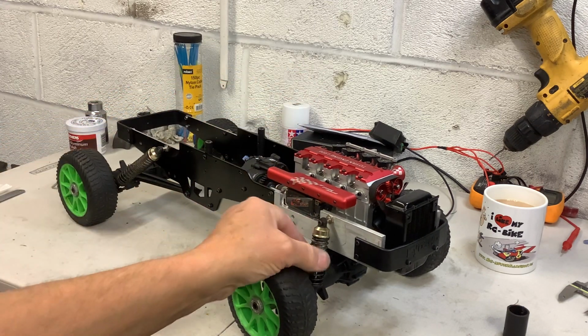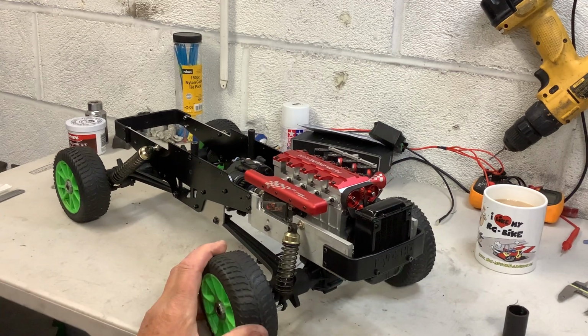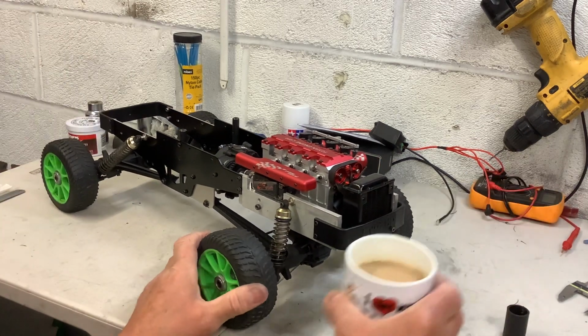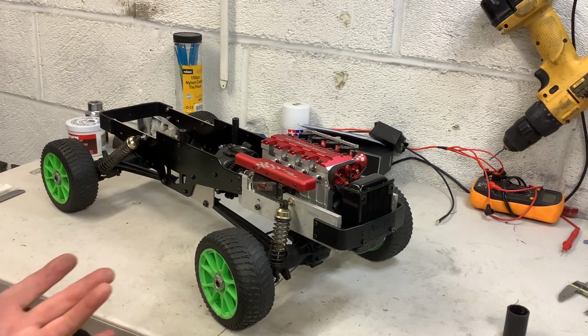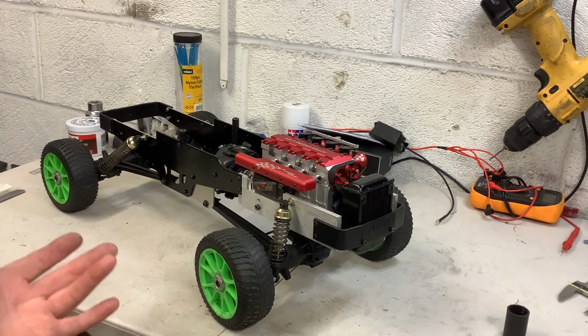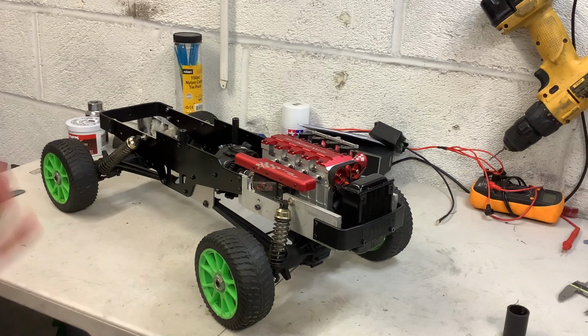The shocks are off a car that I bought many years ago. It was like an 8-scale buggy. It didn't even have a maker's name on it, so I don't really know what the car was, but it was like a copy of something. The actual wheels had come off it. I got it really cheap, and it was so bad I didn't do anything with it. So I just threw it in a cupboard, and I've left it for years and years and years.